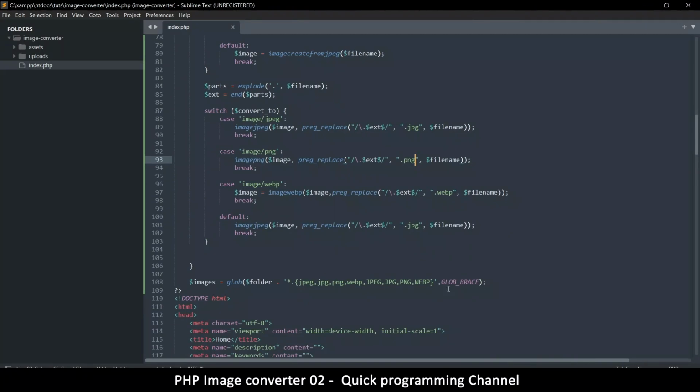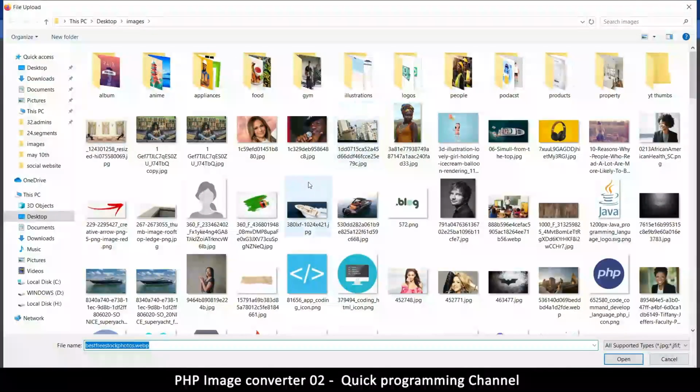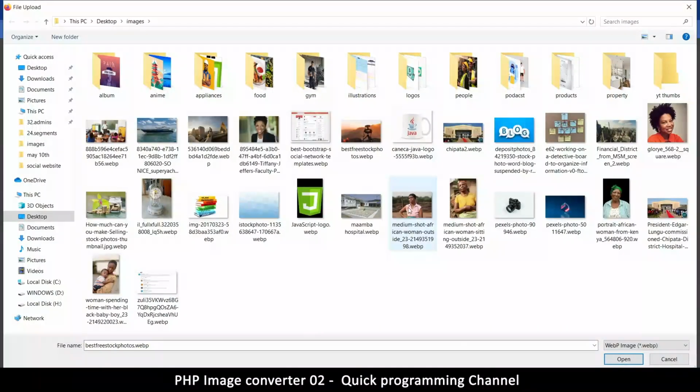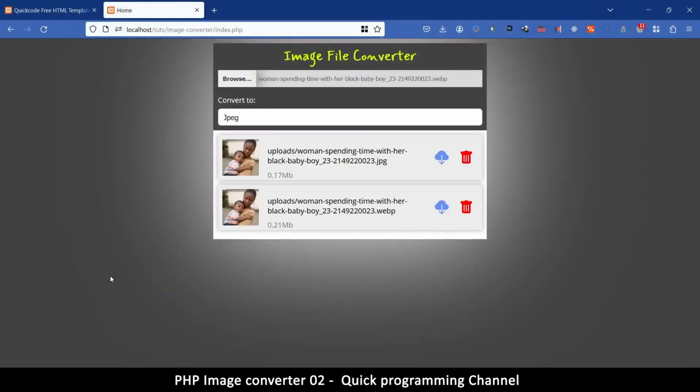Alright guys, so I think that was almost the final thing. So let me click browse here and let's get a webp file. So I'm going to select webp only, and let me select any of these files. I want something slightly big because mother and child looks cool. There you go. So I see two versions of the file here. As you can see, there's the JPEG and there's the WebP, right?